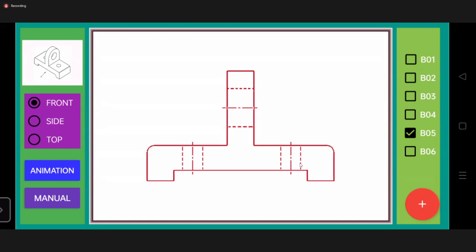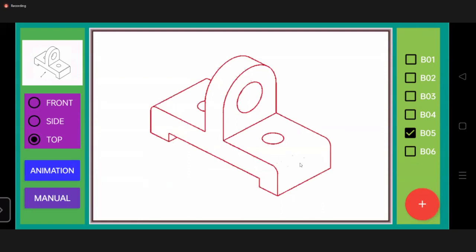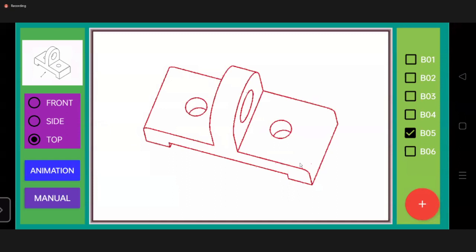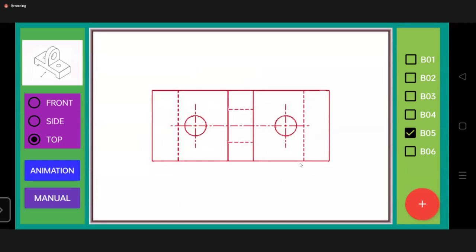Now we see the top view. In the top view, you can see there are two holes on the base, which are visible to the observer. But on this middle part, there is a horizontal hole, which is not visible. Those edges or generators are not visible to the observer, so they should be shown with dotted lines.